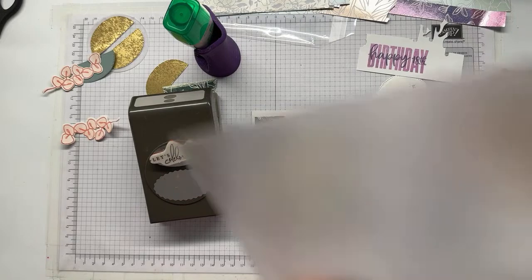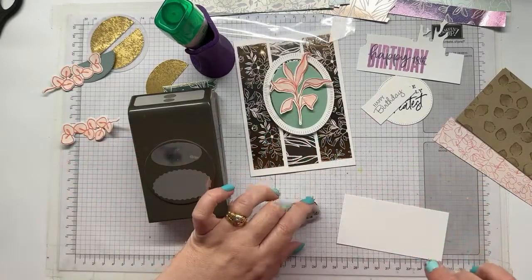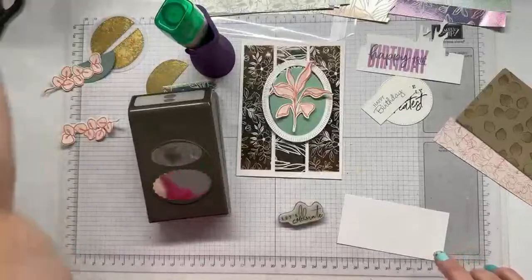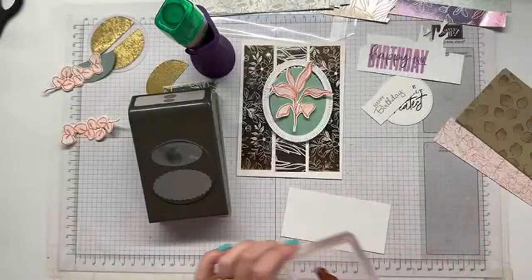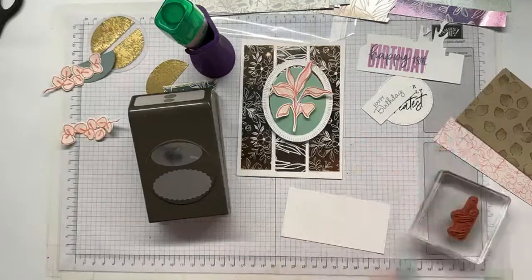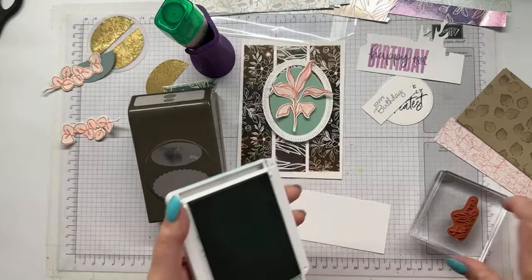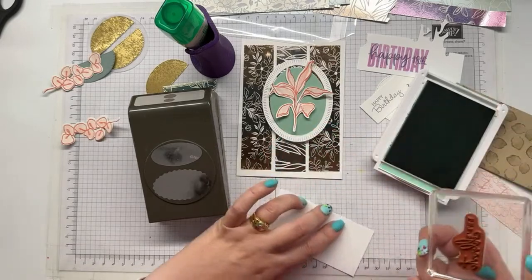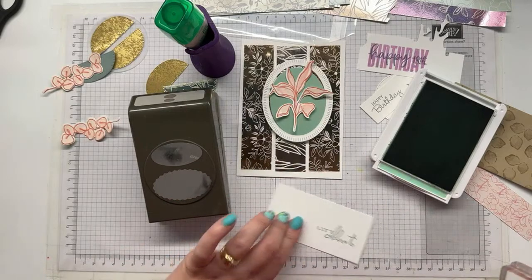Okay, basic white scraps. Let's grab a scrap and get a motoring stamp. Now, I'm even trying to formulate what colour we are going to be using. I could just stamp two, but I am thinking maybe the mint macaron. Let me grab that ink. Mint, mint, mint. There we go. Gold, white. I could do gold. We're trying to keep these simple. Note the word trying, because I don't think I'm quite being totally successful at this point in time. Because, mind you, we'll just see. Let's celebrate. Okay, that.